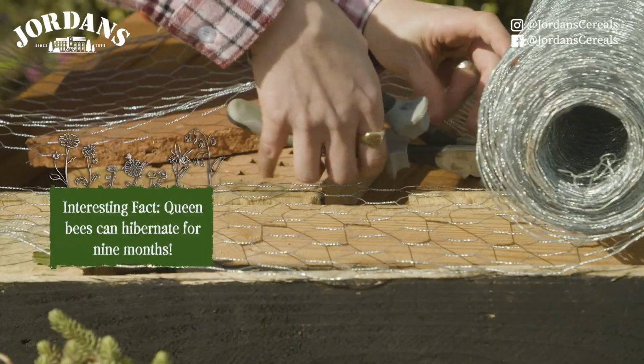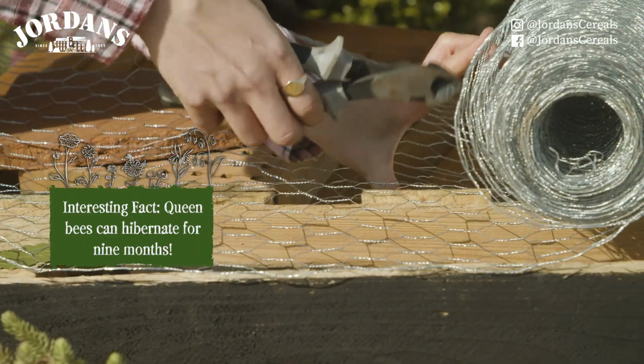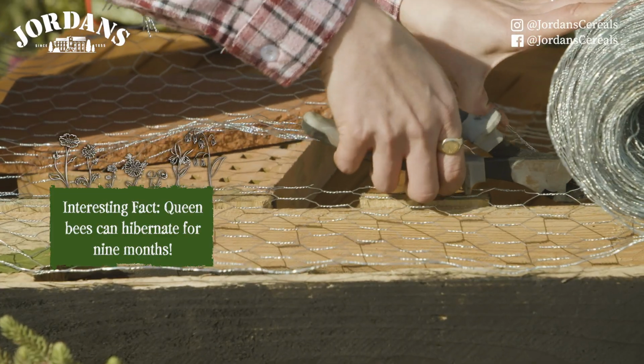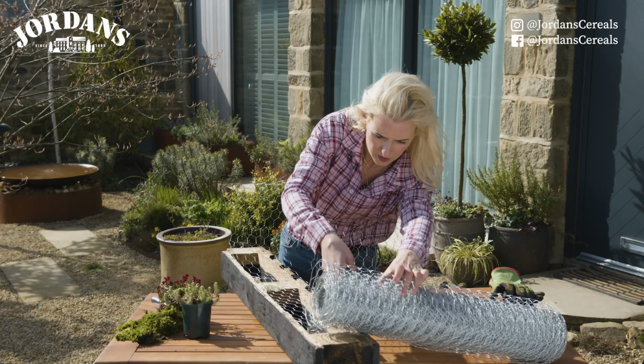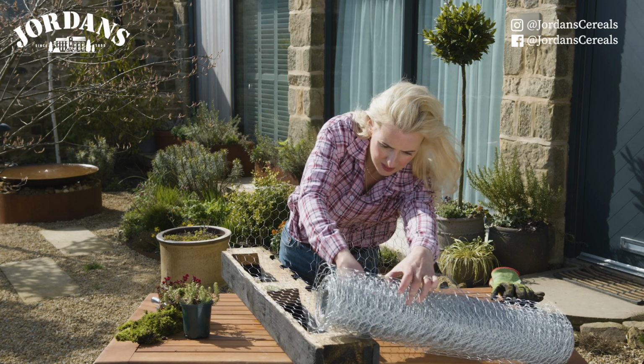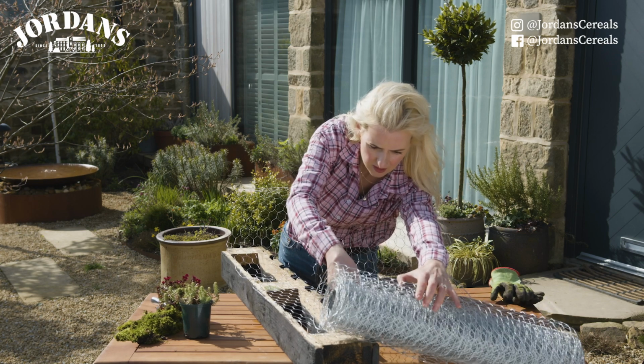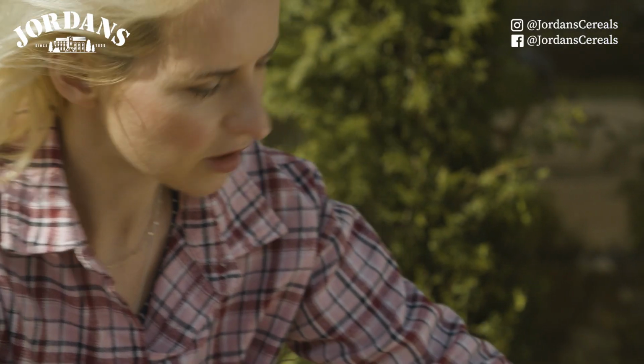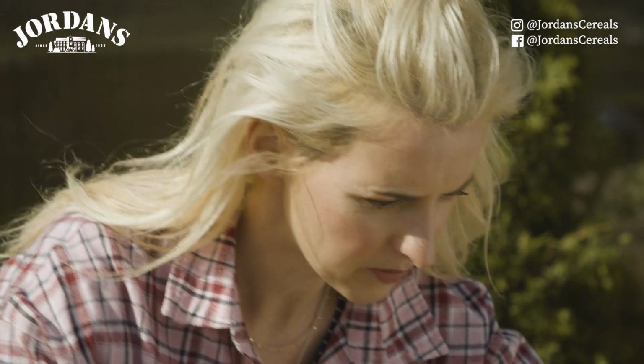Now most bees, bumblebees, are actually solitary, so they don't live in a hive like honeybees do. They live in their own little burrow, so they will find homes in empty stems of things, or they will burrow into the ground and sleep in the ground, believe it or not, which is incredible.